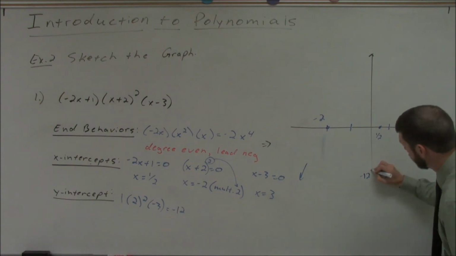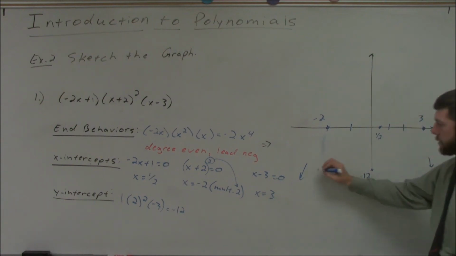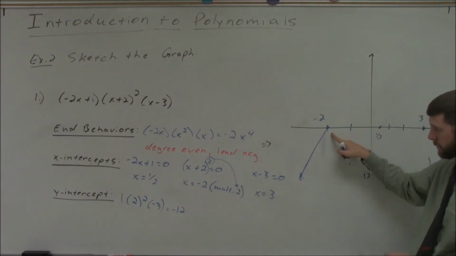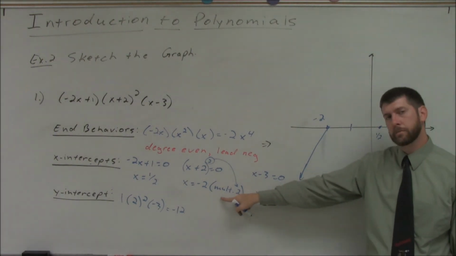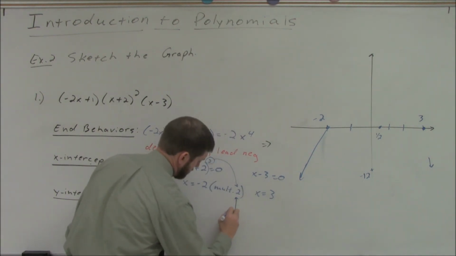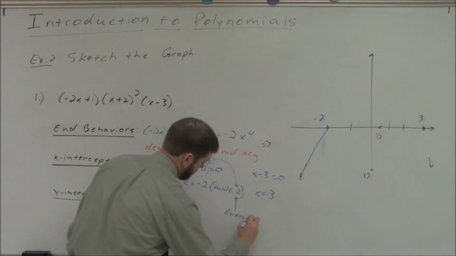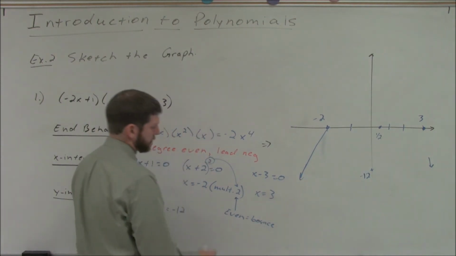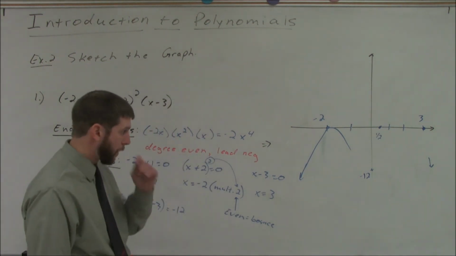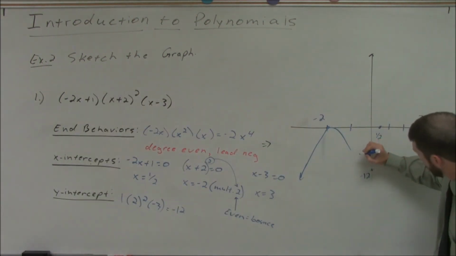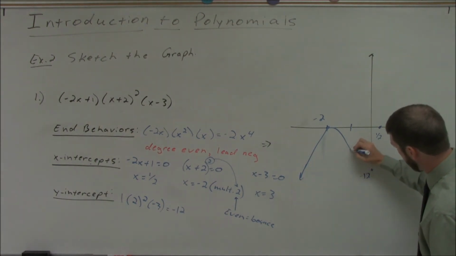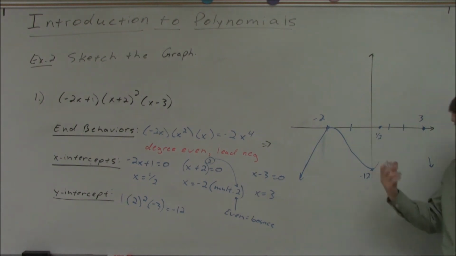The way you start drawing it is just go from the left side to your first x-intercept. Now at negative 2, we had an even multiplicity. Even multiplicity tells me to bounce. So I'm going to bounce off that negative 2. The next point I get to is that y-intercept. Whether we're changing direction on the left or right, we don't know. And frankly, we don't care right now. I can change direction at that point.